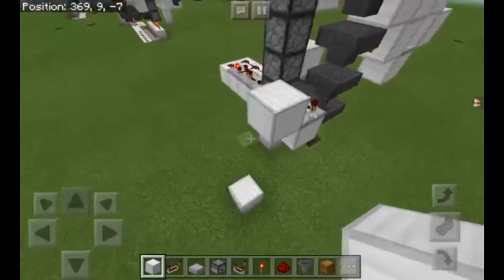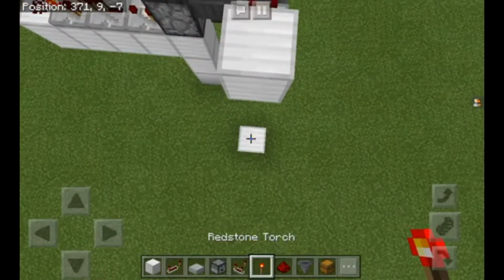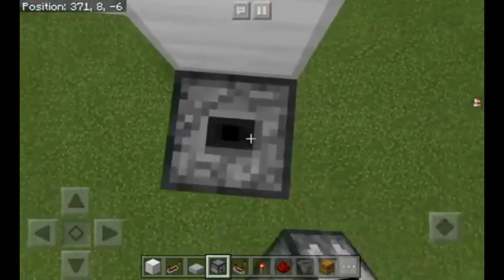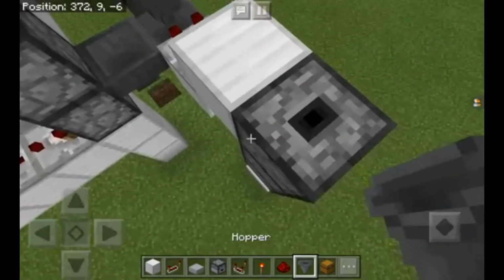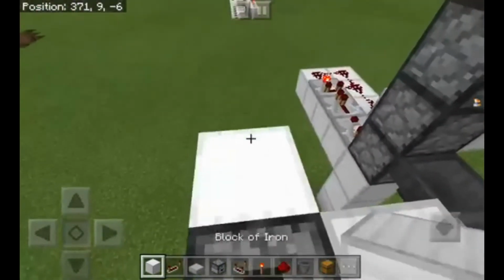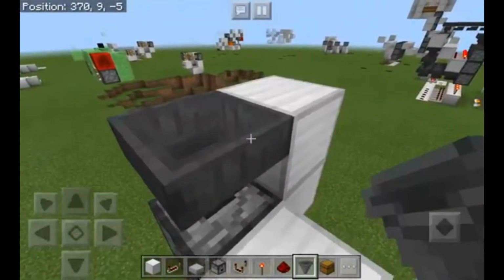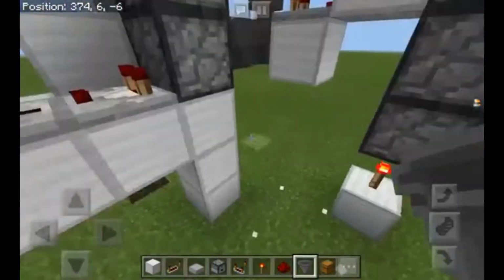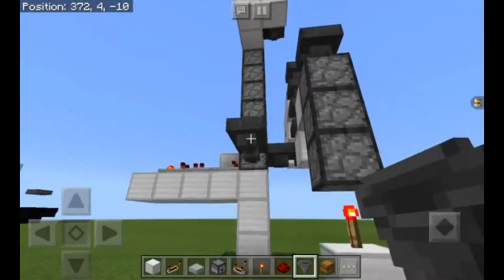For this, in front of it, place a block down on the floor with a redstone torch, then a dropper, another dropper, and another dropper, and then place a hopper on top facing into this block. And you can go ahead and run that into a hopper line here.